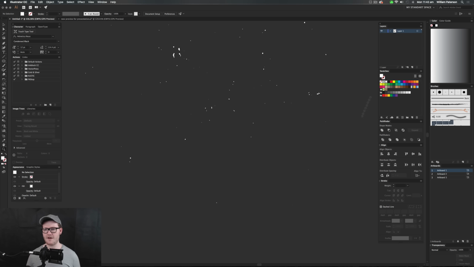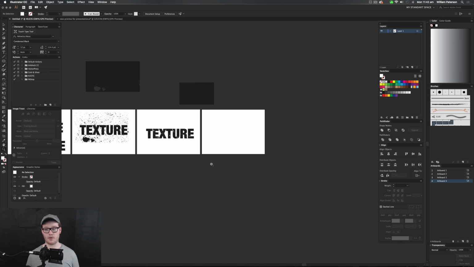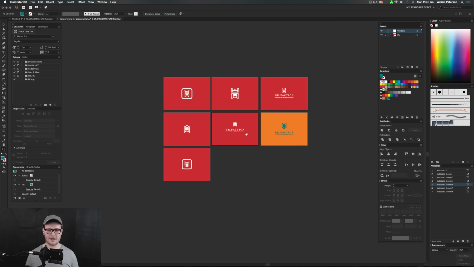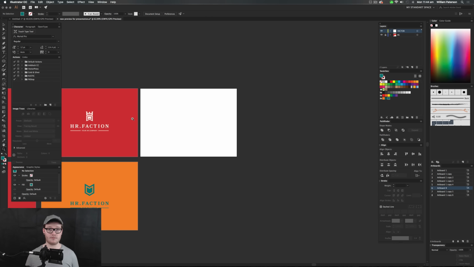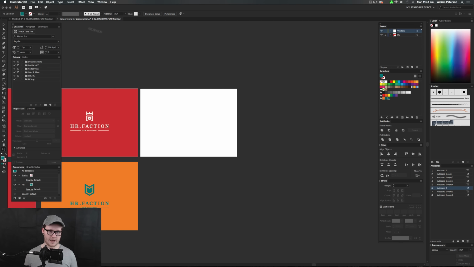Now over here on the right, I have a bunch of stuff that I hardly ever use apart from artboards and transparency. The artboard function is very useful to me, so I can just click down here and a new artboard will appear, because if you know me, I create loads of artboards. So if I made this, you can see I've got a bunch here. I could just really quickly make another one, and it will be exactly where I need it to be, and then I can export them the way that I want to export them. I also have stroke down here, and the stroke is basically where I can add strokes to things very quickly instead of going up here. I know a lot of the stuff is up here, but I like to have its own little panel.